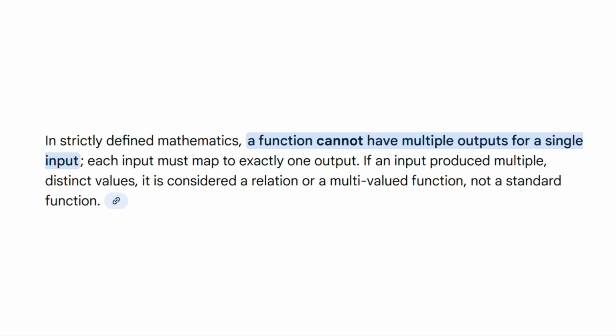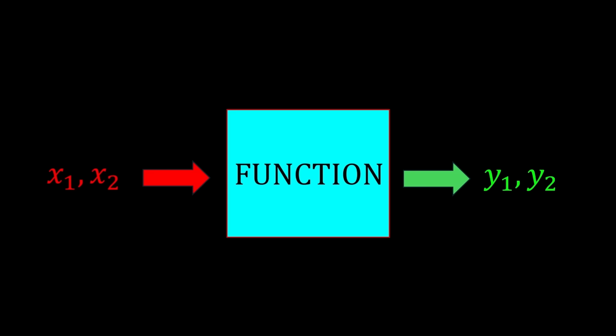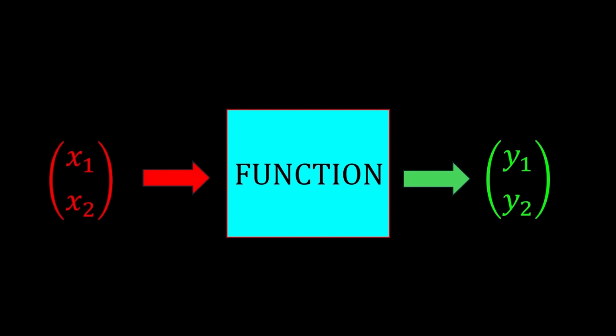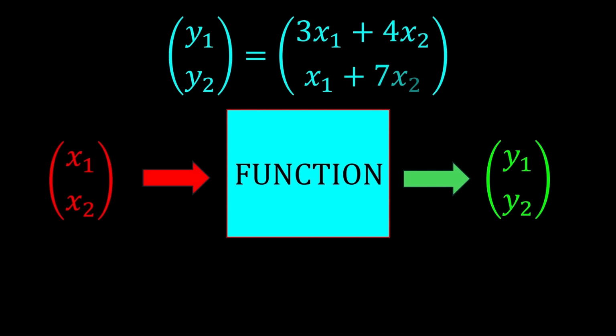That's true. A function always returns one thing for a given input. The trick is that one thing itself can contain multiple numbers. We just bundle all the outputs into an ordered list. For example, we can have y1 and y2 as an ordered pair. It's a single object, but it just has two numbers in it. So even though the function is giving us multiple numbers at once, it's still legally a function. It's just one output that holds all the information we care about.